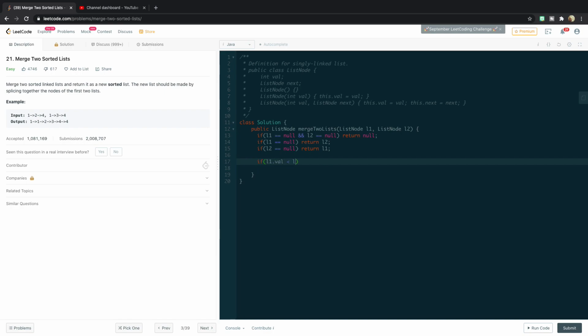If L1.val is less than L2.val, we want to say L1.next is equal to mergeTwoLists of L1.next and L2.